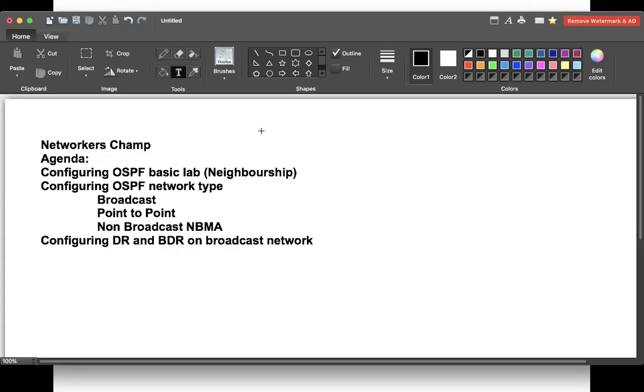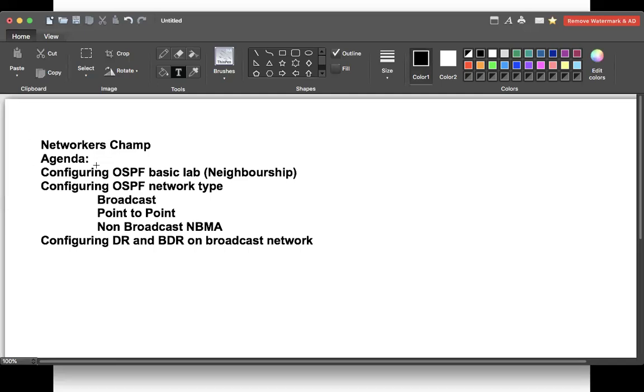So today we're going to discuss OSPF. Previously, we have already discussed theory. When we say theory, we have discussed the OSPF features, the OSPF packet types and OSPF neighbor states, right? And the same thing we are going to implement in the lab today.